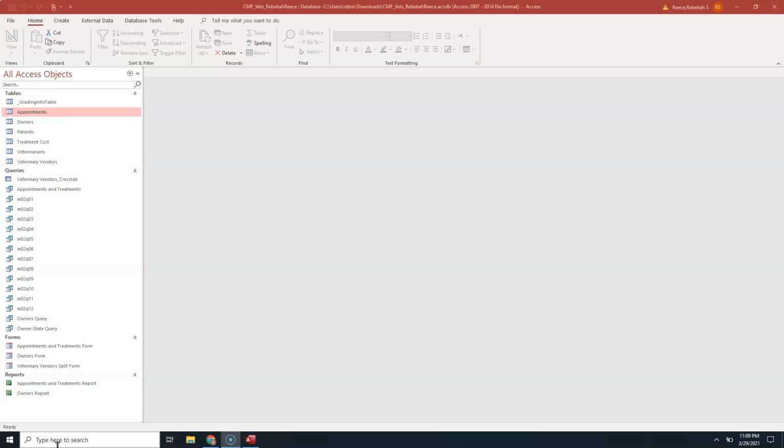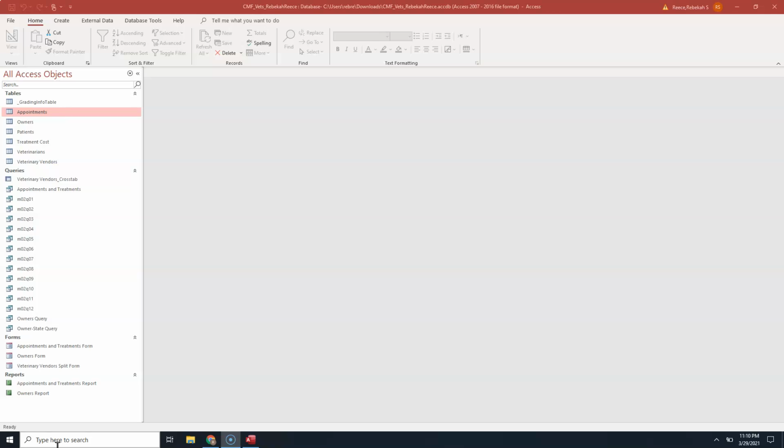Validation text is going to be the error message that pops up whenever you don't type in the correct information, or whenever what you type in doesn't meet the validation rule that has been set up. You will see the message pop up that is the validation text that tells you this is a rule you need to follow. So we'll be doing some of that validation text as well.